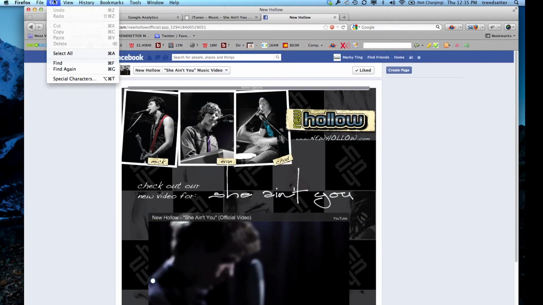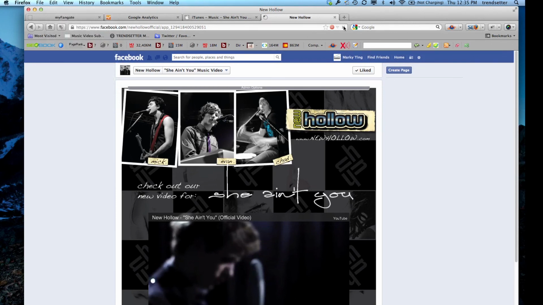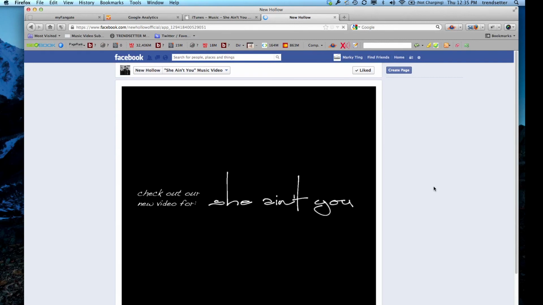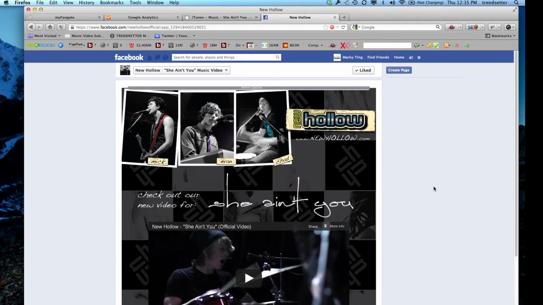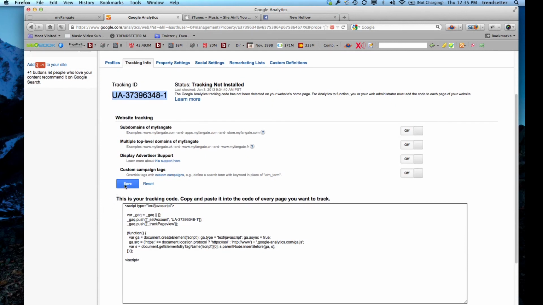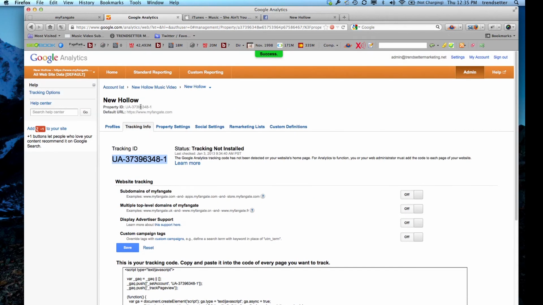So, anyway, I'm going to refresh this page right here. Now it's going to look exactly the same because the only thing we actually changed was we just added a tracking ID. So now if you go to Google Analytics, you can set up the different options. For the most part, we're just tracking this thing right here, and you've got to give it a little time to actually detect whether it's on your web page or not, because it's not going to find it right away.